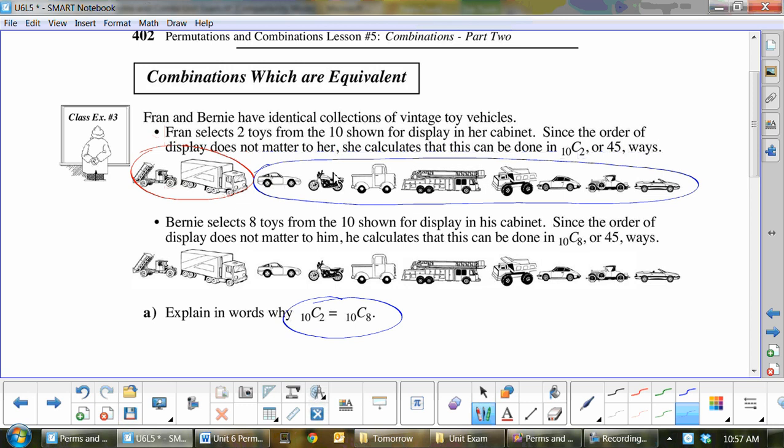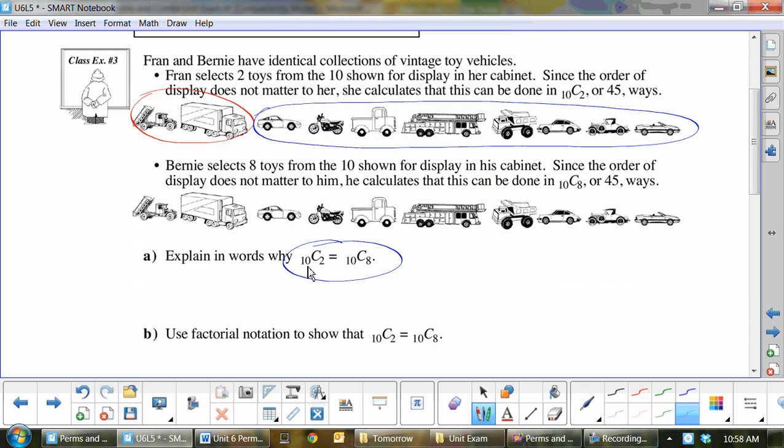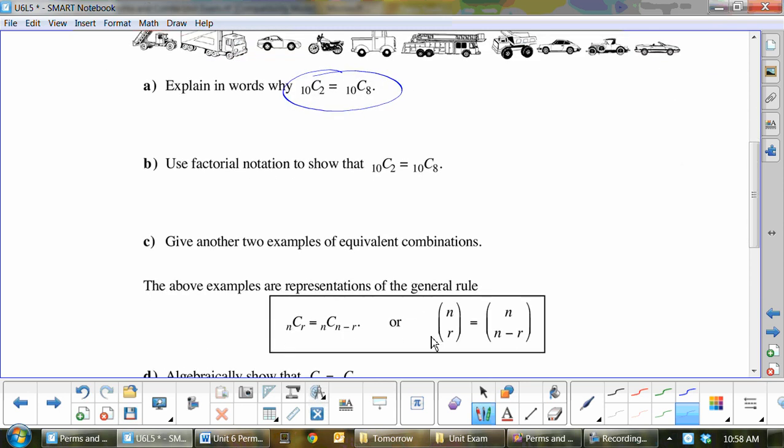But if I had enough money to buy all these 8 at one time, would I buy them any differently the first week than the second week? No, I wouldn't, right? Or if I bought these 2, I'm left with how many groups left? Just one group, right? And if I took this group, I would just still be leaving one group. Okay? So when you see 10C2 equals 10C8, these 2 are equal, because every time I take a group of 2 from the 10, there's only one group left for this. Okay? So give some other examples. 7C3 would equal what?